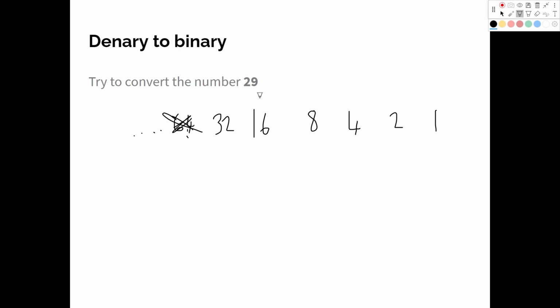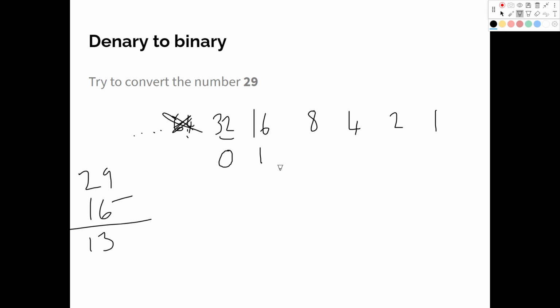What I like to do is, whatever number I'm looking for, as soon as I've gone above it, so 32 is the first number that's larger than 29, I'll just stop there, and I know that I'm not going to use it, so that gets a 0 underneath it. But I'm still looking for the number 29. How do I make that number? So I go to the next largest number, and I think, can I use this to make the number 29? I certainly can. So I can take 16 away from 29 because I've used it now, and that's 13. So this is the new target.